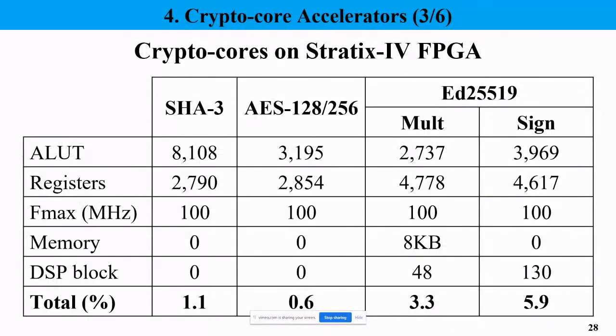This table reflects the logic utilization of the crypto cores. The biggest core implemented here is the Ed25519 signing accelerator. We constrain most of the logic because of the arithmetic multipliers. The Ed25519 base point multiplier also contains arithmetic multipliers, but the resources certainly are bigger in the memories that need to handle where the generated secure keys are stored, both the public and the write-only memory. The SHA-3 and AES are purely logic implementations, so they don't have any memory implemented.